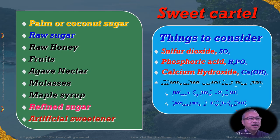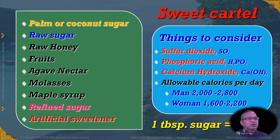So anyway, we're going to go to the sweet cocktail. Sweet cocktail, it means in Thai cooking it's sugar, something sweet, but there are many things that we don't do in Thai cooking. So mainly in my cooking it's palm sugar. I use a lot of palm sugar. I don't use raw sugar at all because it's too expensive to handle, and I'm not sure it's safe.